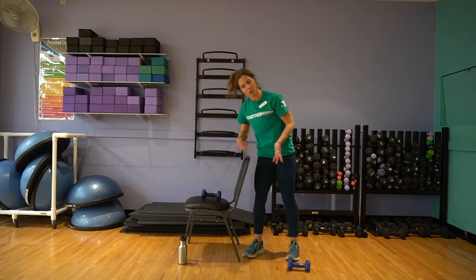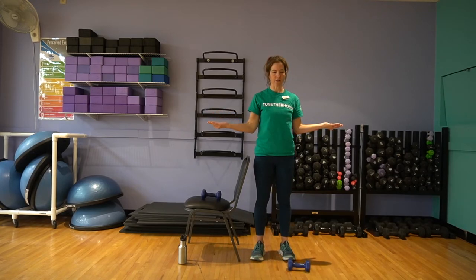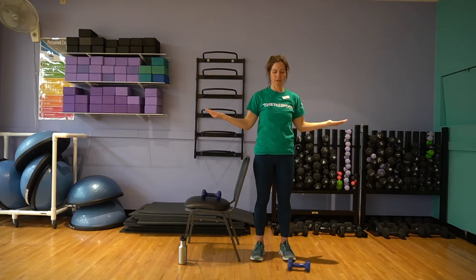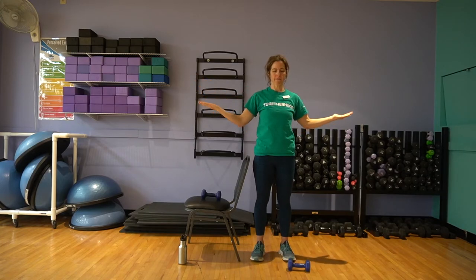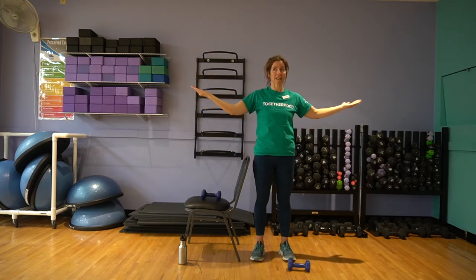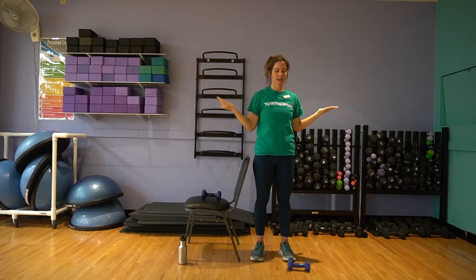You're going to put that down. So we did our chest, we did our back, and we're going to go into our shoulders now. Take your arms and externally rotate your elbow out to the side — your elbow is flexing 90 degrees out. Take your arms out and bring them to your side. Nice and easy. Standing tall, knees are soft, shoulders over your hips, head over your shoulder — ears in line with your shoulders. If you want to hold light weights, canned soup, water bottles — that's fine. Ten reps.